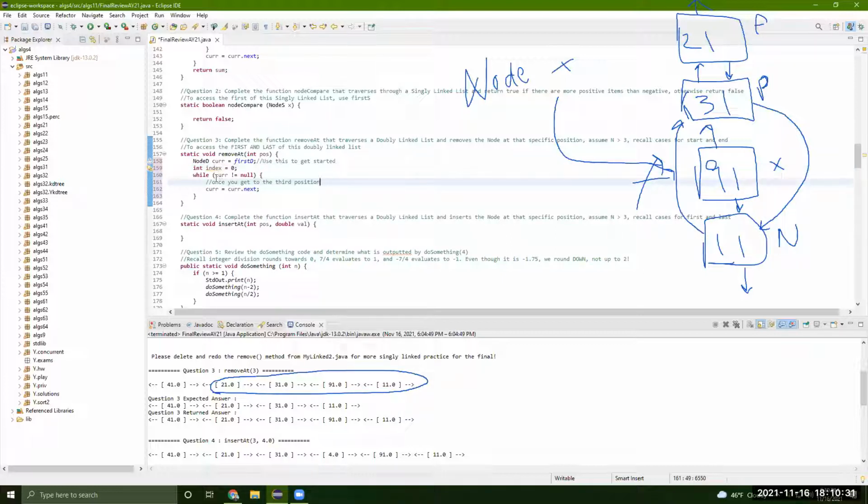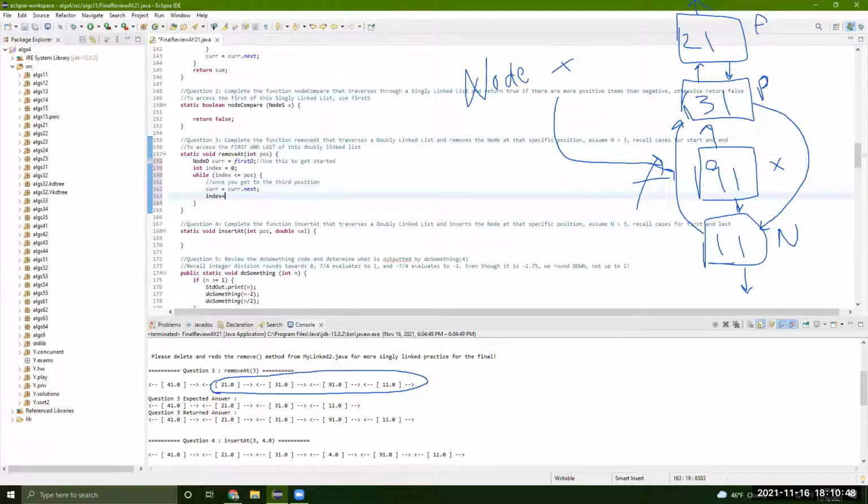I could say while index is less than or equal to my position, I want to get to my position. So essentially here, I can keep going until I get to my current. And then of course, if I want to make sure that this doesn't become an infinite loop, I need to increment my position.